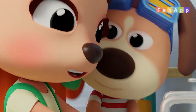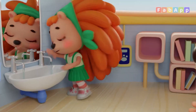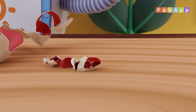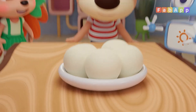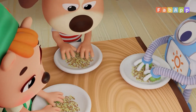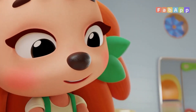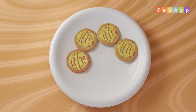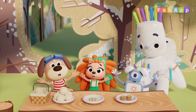This is the way we wash our hands, wash our hands, wash our hands. This is the way we wash our hands on a cold and frosty morning. This is the way we core and peel, core and peel, core and peel the apples for a picnic. This is the way we roll and crust, roll and crust, roll and crust the sprouts for a picnic. This is the way we pat them flat the patties for a picnic. This is the way we eat our food on a cold and frosty morning.